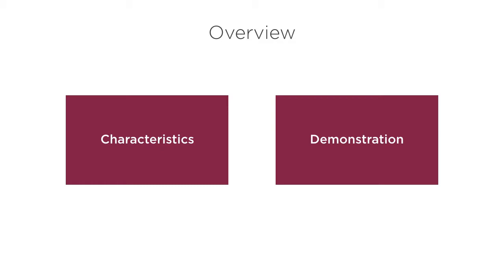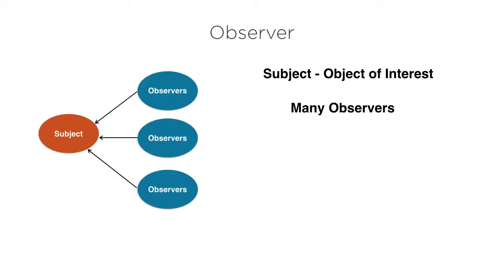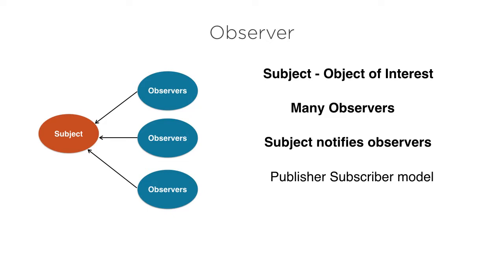of a newsfeed application. The observer design pattern involves a subject, which is the object of interest, and observers which are interested in this object. The subject notifies these observers when a change happens. This is typically used in publisher-subscriber kind of applications. So say you have subscribed to a website which will send you notifications when a promotion happens.